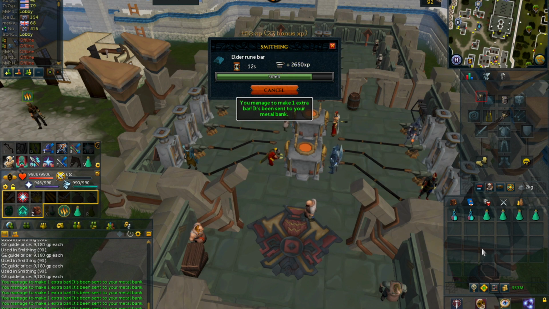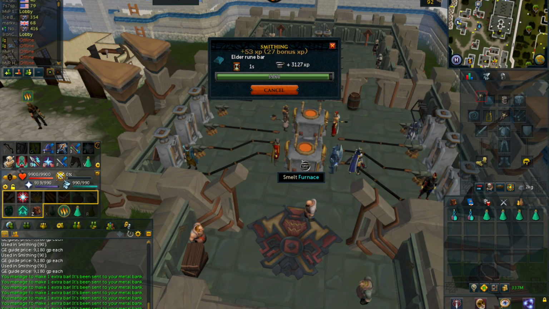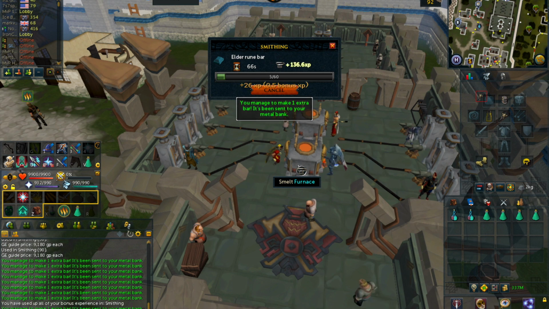Lastly, you should also bring 2 super prayer renewal potions with you, and this is so that your prayer points will not run out and you'll be able to continually use the superheat form prayer. So if you have all of this stuff, you can smelt 3,000 bars per hour, which should turn into 3,333 with the 94 smithing and the modified blacksmith's helmet.